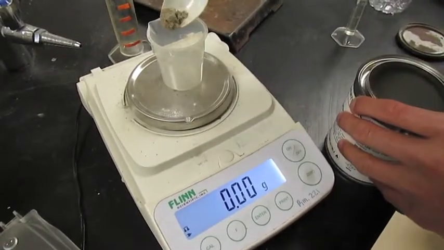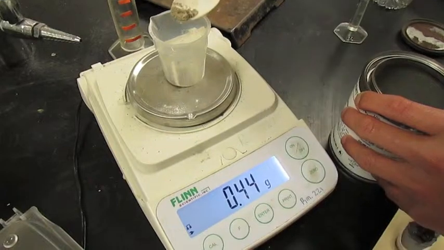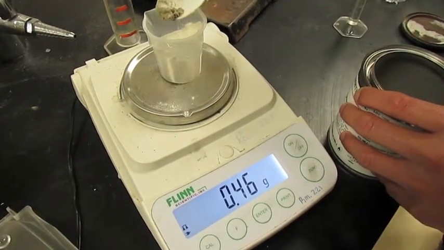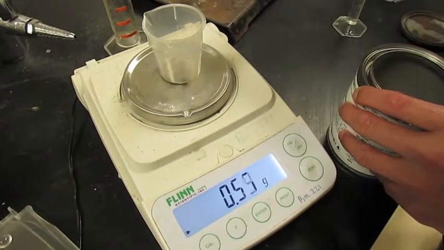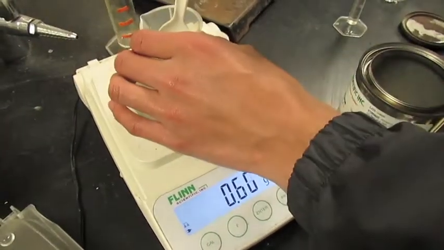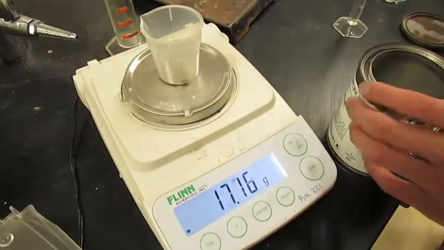To measure the mass of the calcium carbide, we first place the beaker onto the electric balance. This way, the electric balance only reads the mass of the calcium carbide that would be added, which is 0.5 grams.